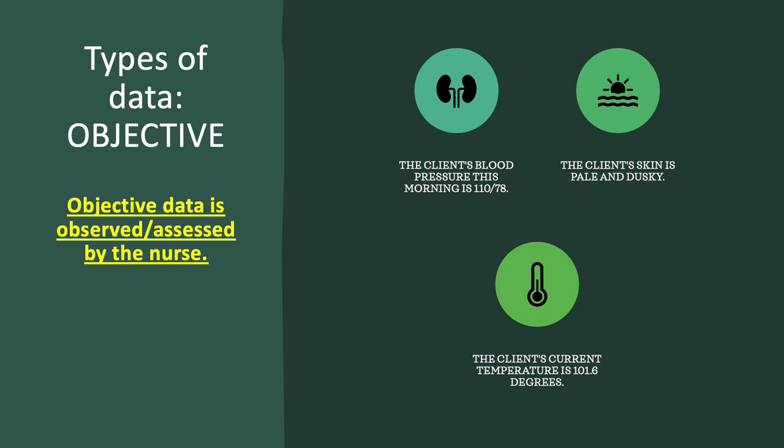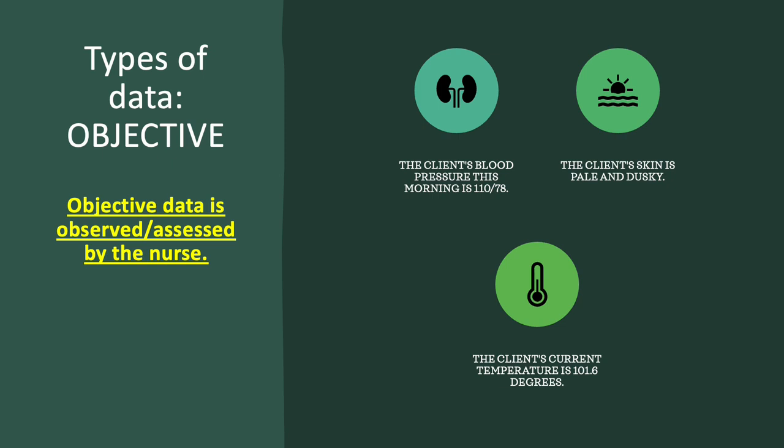It is assessed by the nurse, or it is collective data that I can see from laboratory testing. I am a nursing professional. If I see you do something that is silly, can I create subjective data? Yes. Because if I say that the person is walking crooked like they're drunk, that is subjective information. I don't know why they're walking crooked. They could have a cranial nerve 8 deficiency of the vestibular cochlear nerve, and they're out of balance, right? But because I have thrown in my 2 cents of what I think it is, that becomes subjective data.